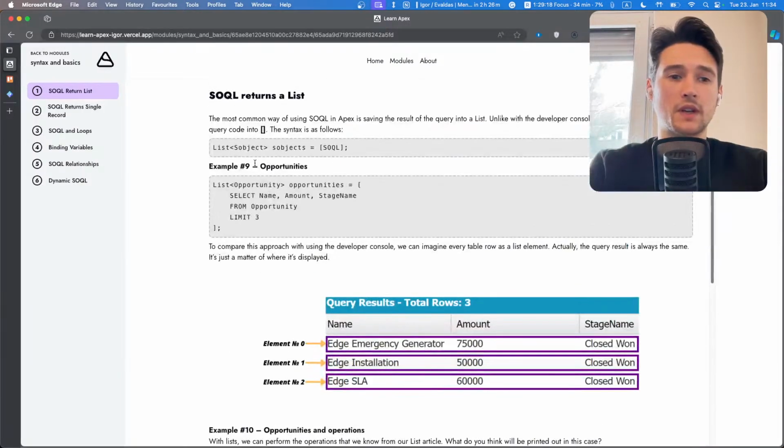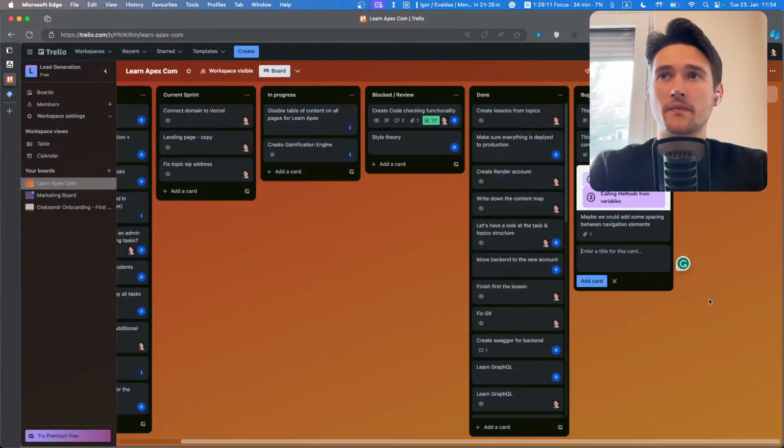One thing though is that I cannot navigate with just normal navigation. That's a bug.